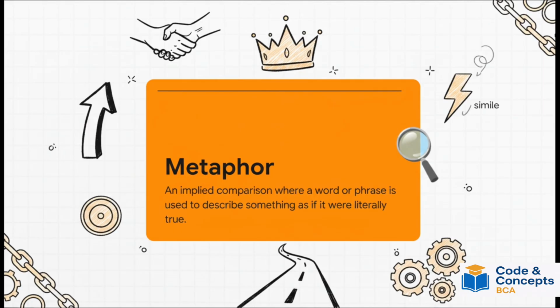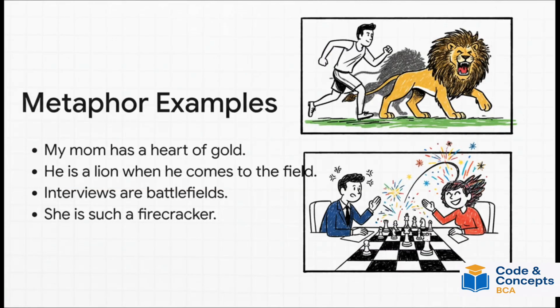Okay, now let's meet the simile's bolder, more direct cousin, the metaphor. This one doesn't even bother with like or as, it just goes for it, creating this really strong, powerful link by saying one thing is another thing, flat out. And what's so cool about these is how they pack a whole world of meaning into just a few words. A heart of gold isn't just kind, it's also precious, rare, valuable. Calling an interview a battlefield doesn't just mean it's stressful, it implies strategy, conflict, a winner, and a loser. You see, metaphors are like shortcuts to really deep meaning.